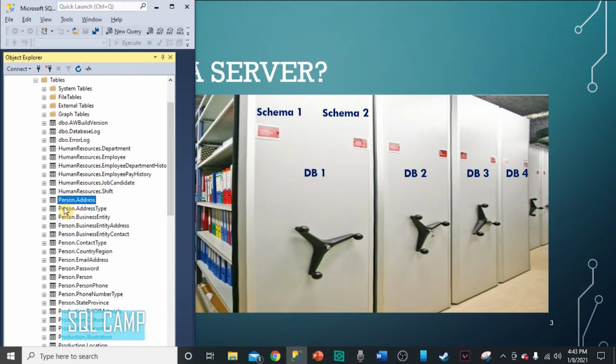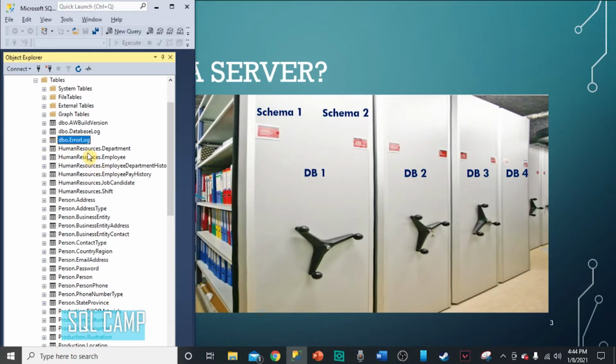Person dot, that's a schema. So the schema here, let's think of it as which side, left side or right side of the aisle. So it can be, for example, schema 1, and then whatever comes after the schema name here will be the table name, which will represent the name of one of these files.